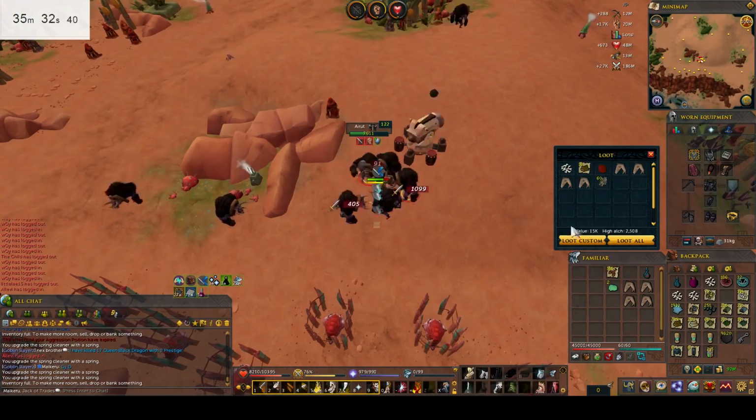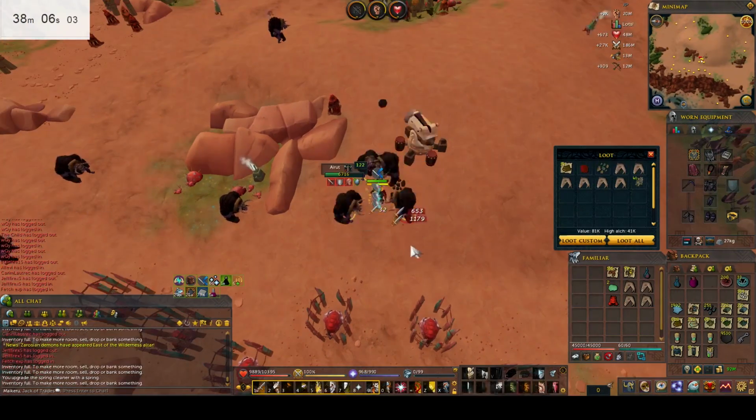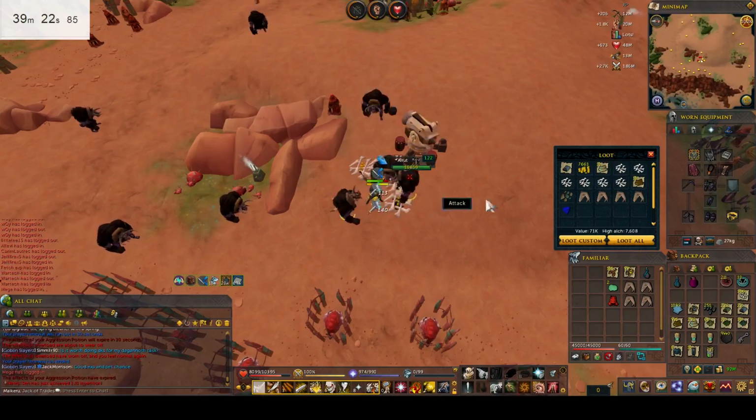If you start taking too much damage, you can use the devotion ability to minimize all of the damage, so then you can heal up while your protection from melee is 100%.